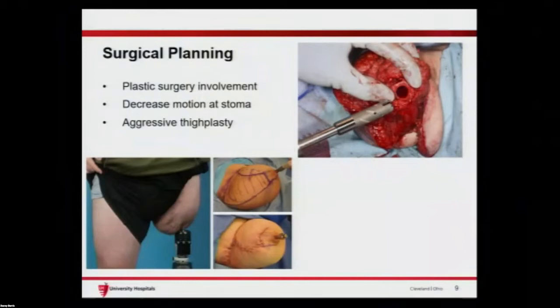Their largest job is to decrease motion at the stoma site, because that's really the key to prevent these things from either forming hypergranulation tissue or forming infection. So in most instances, with the implant that I've used, what we do is basically tuck down all of the muscle, down the fascia, and to the end of the bone that you're left with. You then basically strip down the underside of the skin, all of the subcutaneous fat, basically down to the point of seeing hair follicles on the underside of the skin, which goes against everything we've ever been taught in surgery to do. But the idea is to decrease the thickness of skin that is between the environment and the end of the bone, to decrease the amount of motion that's possible. And you basically just want the skin to scar down to the bone so that nothing moves.